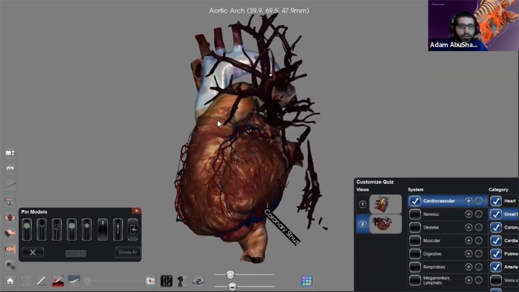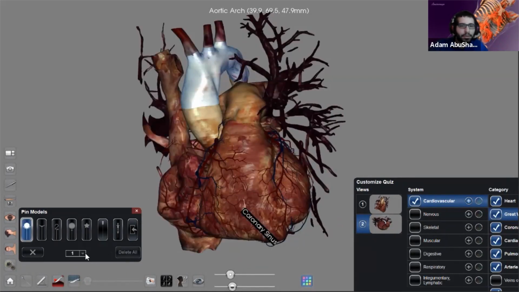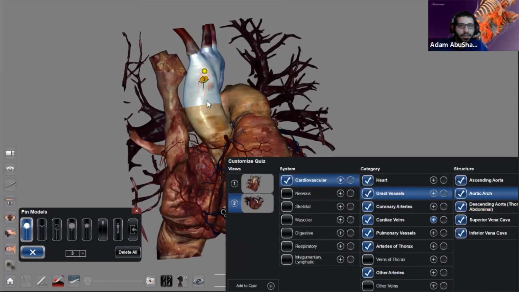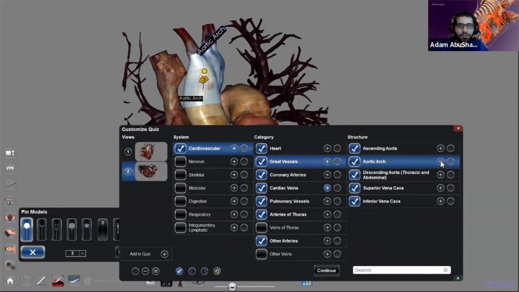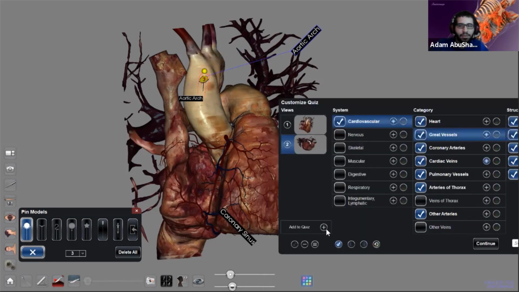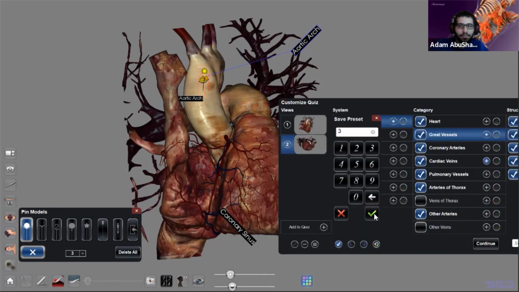Let's just go ahead and delete all of them. And number 3, there you go. So that's what I want for my third view. And I will make sure that this is added as a question for this view. The aortic arch annotation is present, meaning I will be asking this question during my quiz. I'll add that as my third preset.